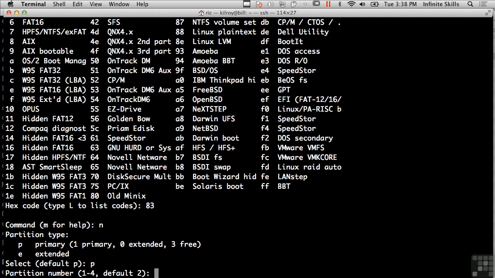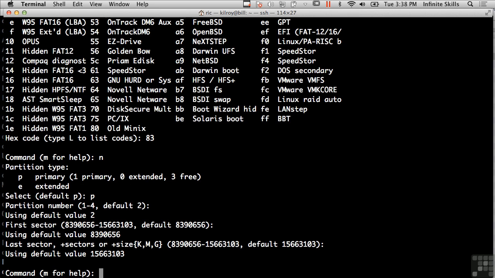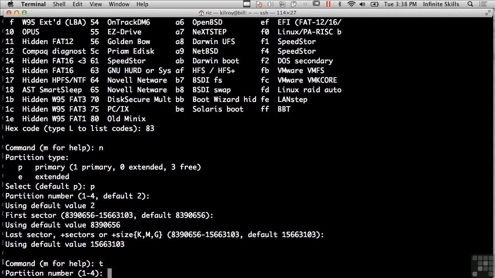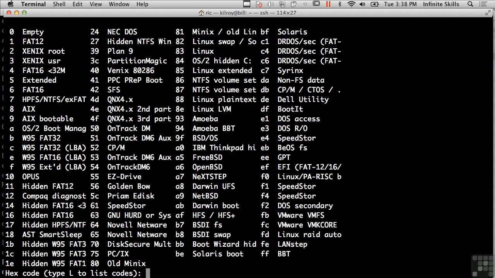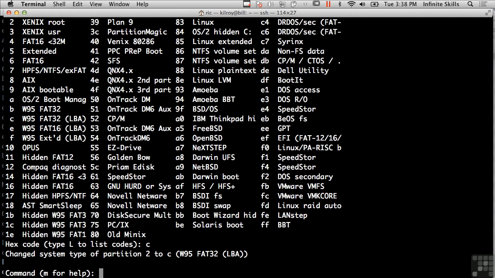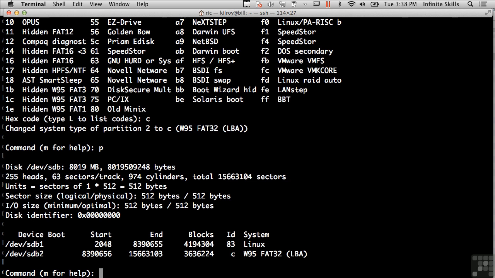I'm going to make it primary as well. And now I'm going to change the type of my second partition, and I am going to give it a type of C. And you can see here I've got half of my USB stick is a Linux partition, and the other half is a Windows 95 FAT32 partition.